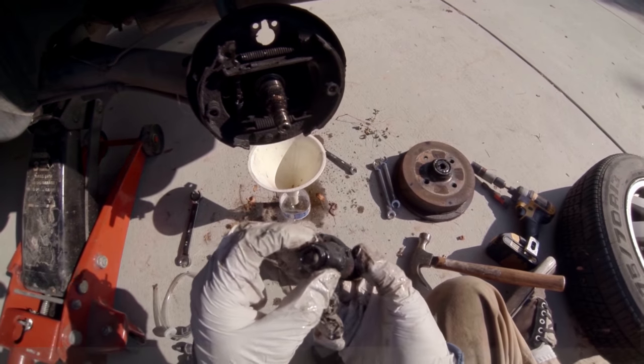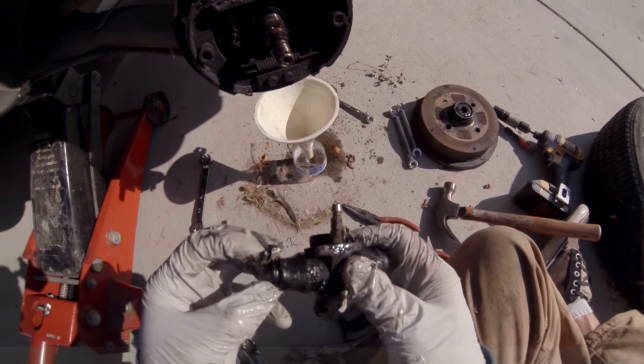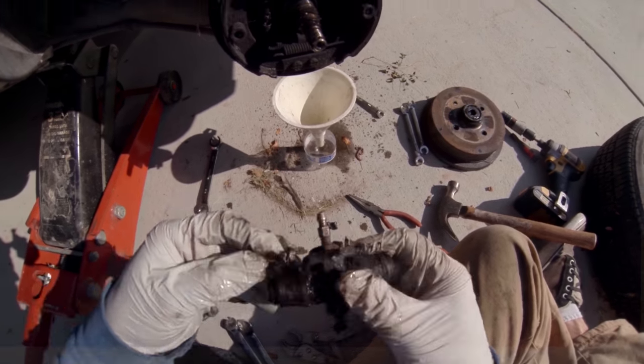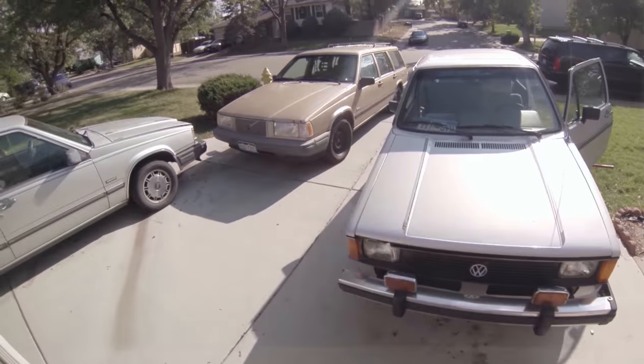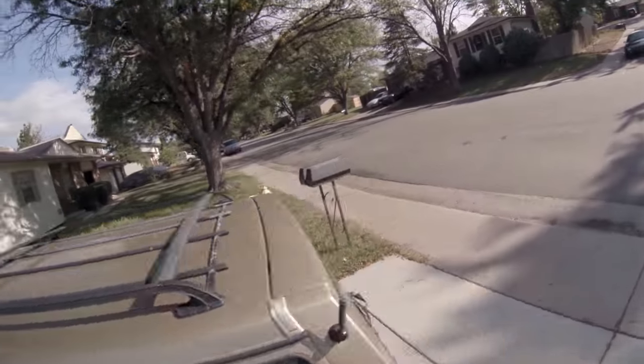I'll leave that on for now. So this, I don't know if this boot just got on the wrong side, or I probably just need a new one. All right, I have my wheel cylinder locally for the Rabbit, so I'm gonna run grab it.